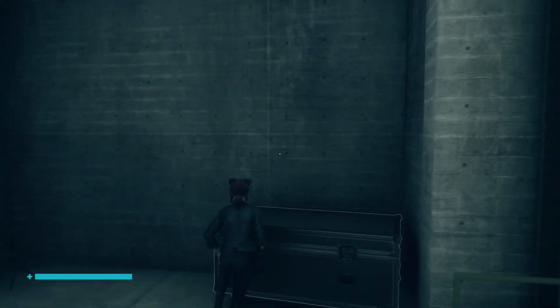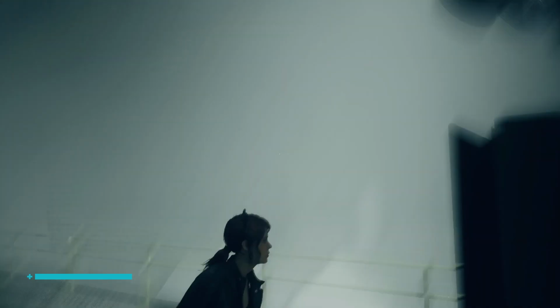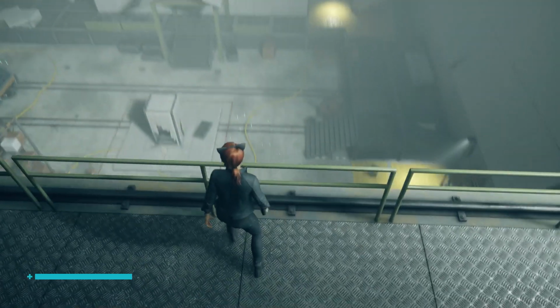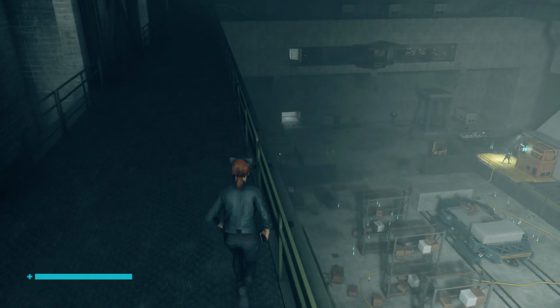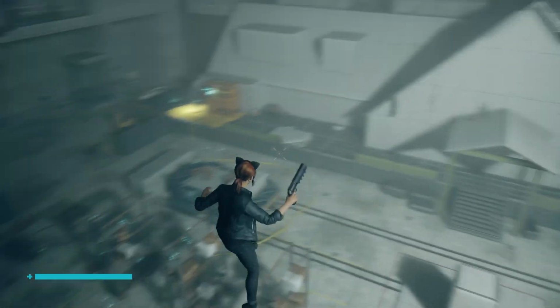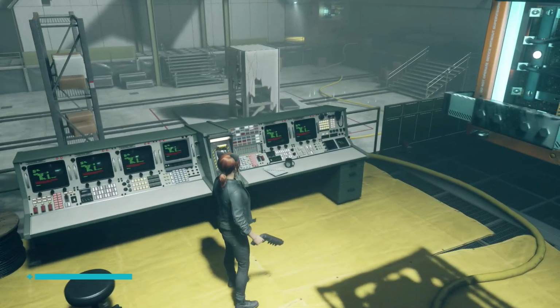Here we go. Nope, nothing up here. You just walk up here, but you won't find anything of any particular importance. Huh. Let's go in the building then. There's no buildings here either, it's just controls and stuff.